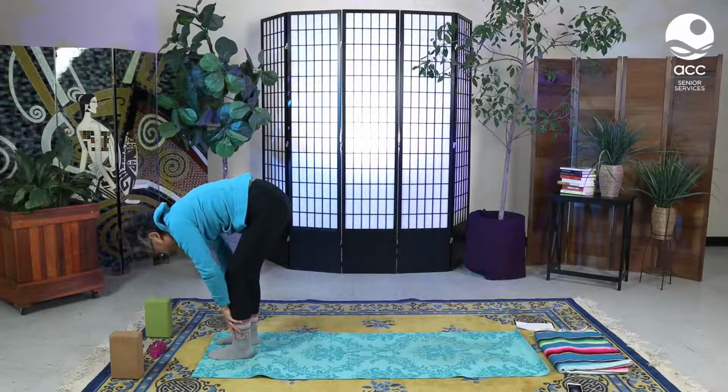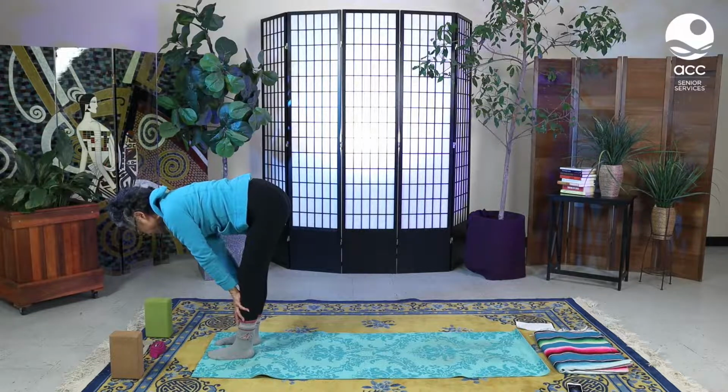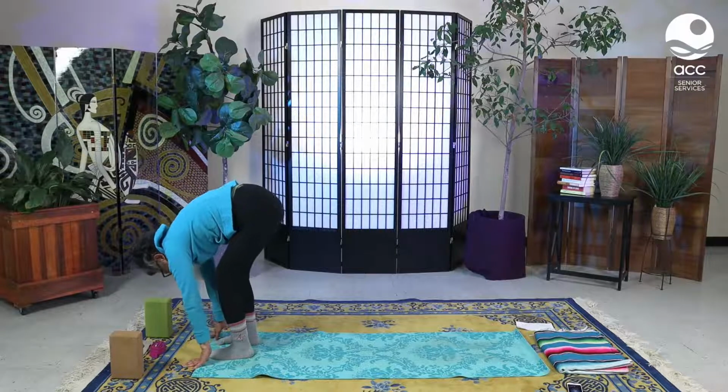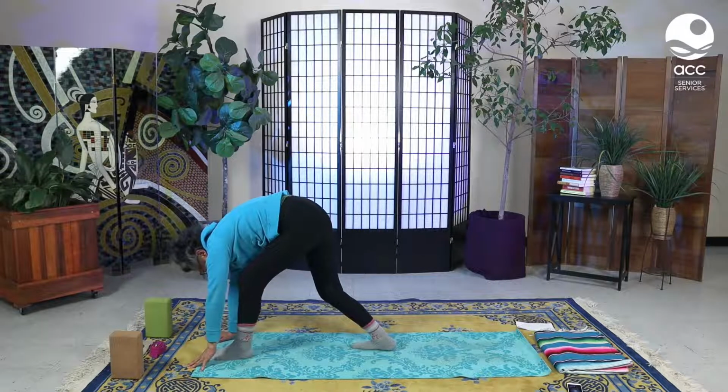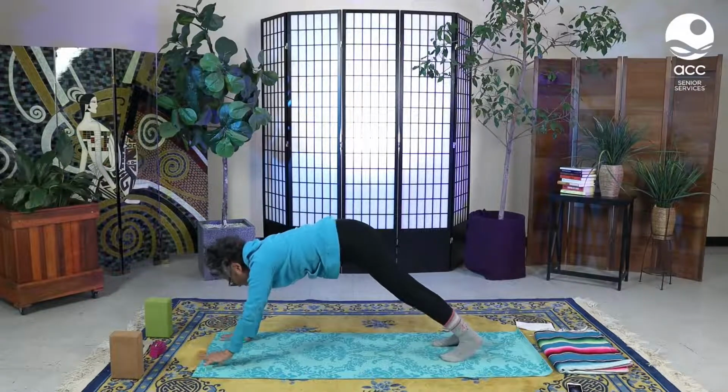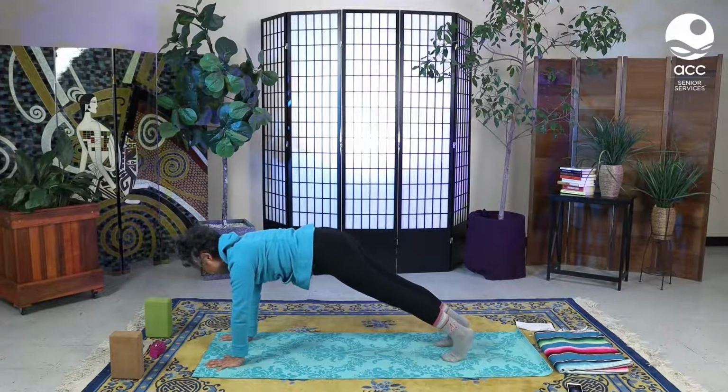Inhale for a half lift this time, nice and long to your ability. Exhale back to the fold. Place the hands at or near the mat. Step a right foot, right leg back. And inhale, long high plank. And here we're going to hold it for 3 breath cycles.